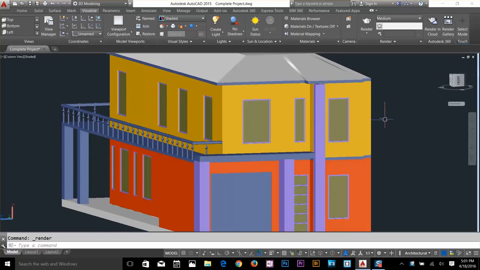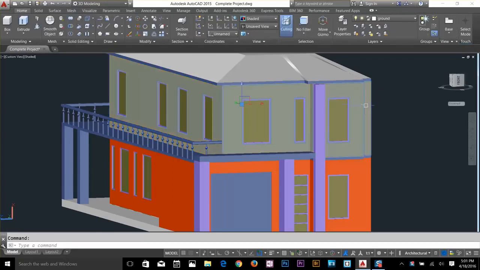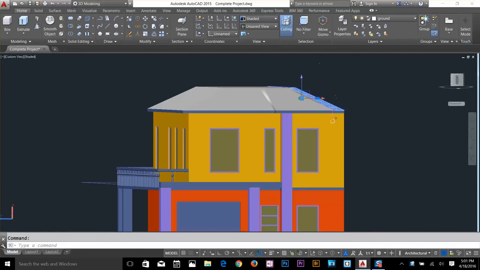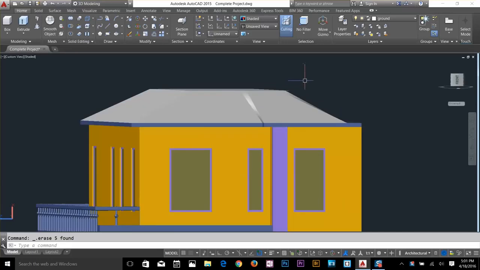Alright guys, this is our 3D model now. Before we jump into the rendering, I'm just going to quickly look at all the layers I've got there, so it should be fine. There are a few layers that I have to change, so I'll finish them, and once I'm done with the layers, I will start working on rendering, and then we will render our final view, and then I will take that view to Photoshop and add some more features to it so we can get it ready for presentation. So just bear with me while I check the layers.